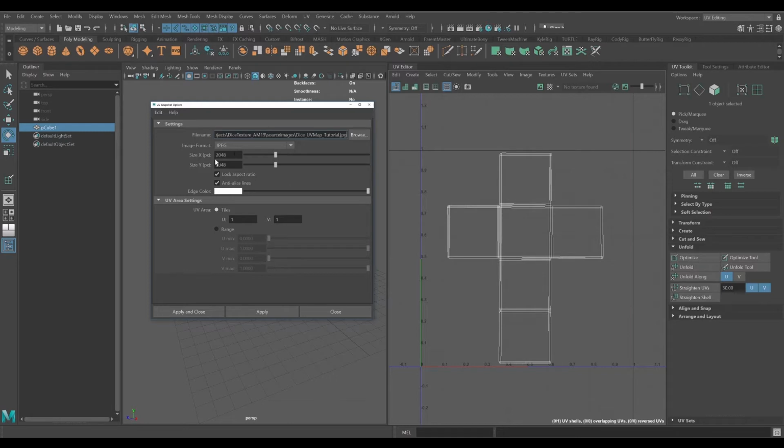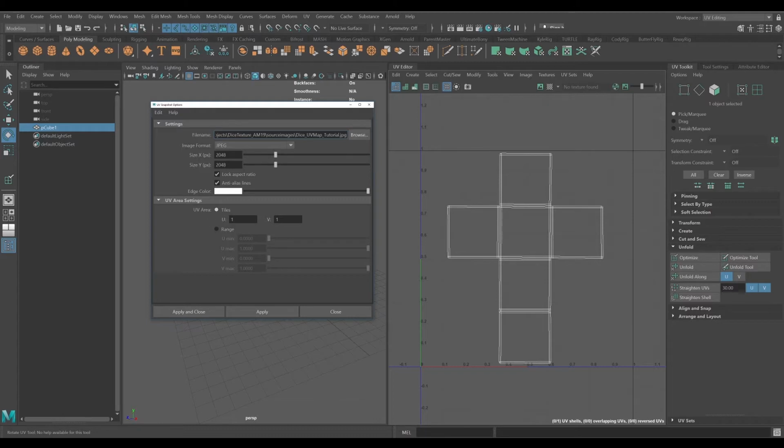Now, just so you know, this is the pixel values of how big your ultimate map, when you bring it back in, is potentially going to be. So you want to think about how large or small you need it to be for a project. Sometimes you do have to go smaller than this if it's for a mobile app or something, and sometimes you might be able to go bigger.